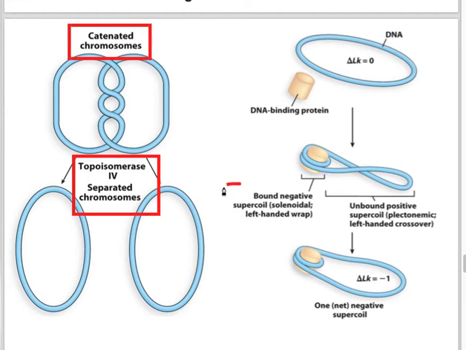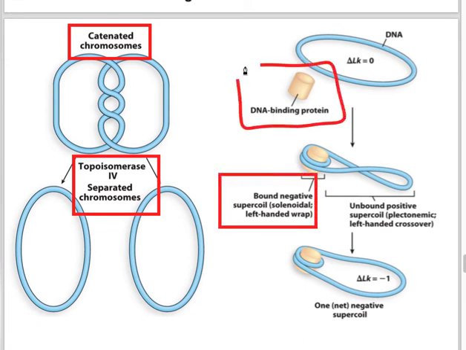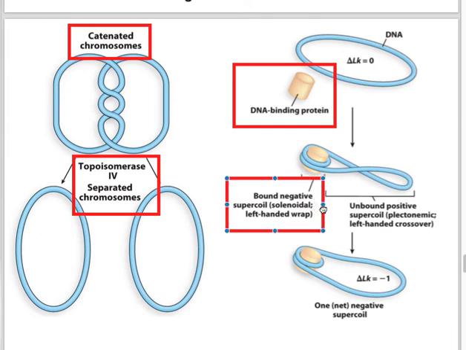So this is a nucleosome. Consider this the histones right here. To get DNA around these histones, you do have to negatively supercoil it. So these enzymes will have to wind the strand not only around the DNA binding protein, but around itself, so that you have some good structure here.